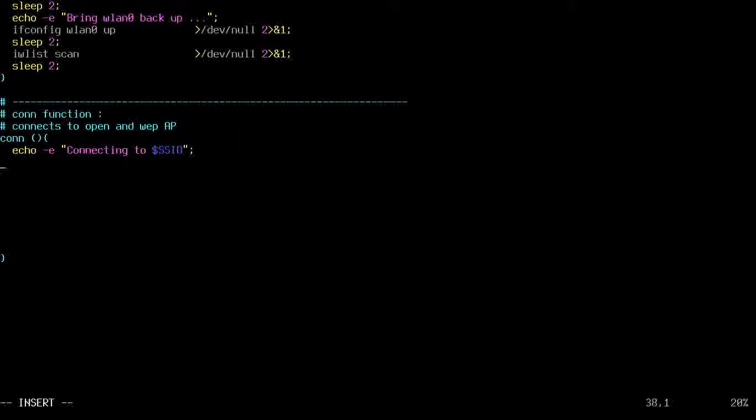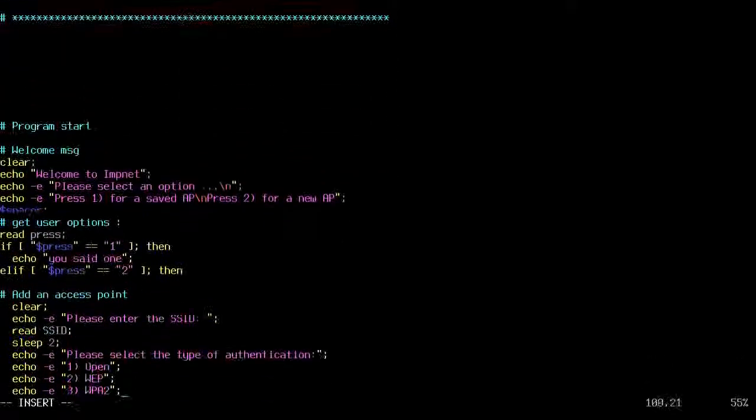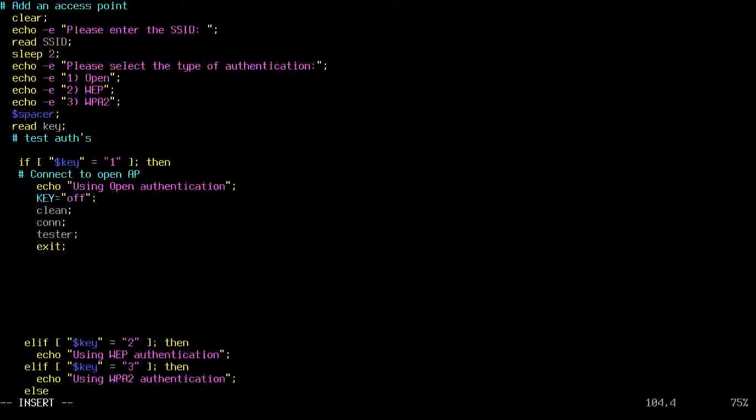$SSID. Why $SSID? Well, remember, down here we had to enter in an SSID right here. We stored this variable a long time ago, where it said please enter the SSID. Read SSID. So this is in the variable. Now we didn't call it yet, but it's in the variable.